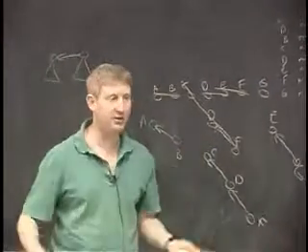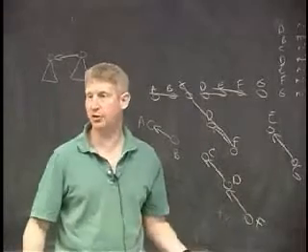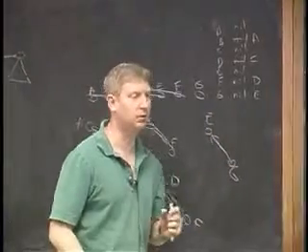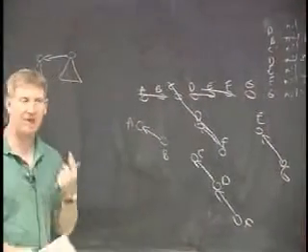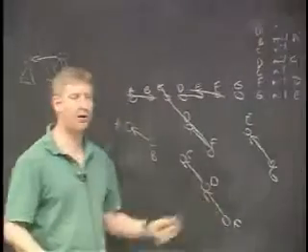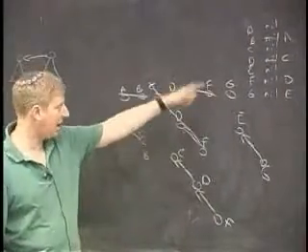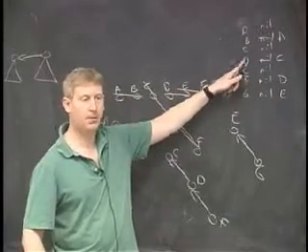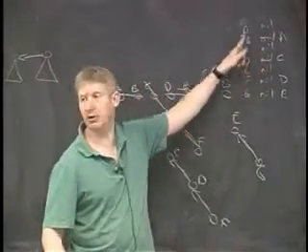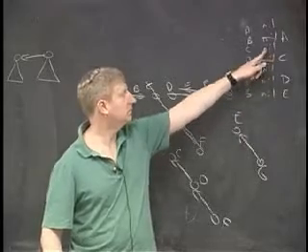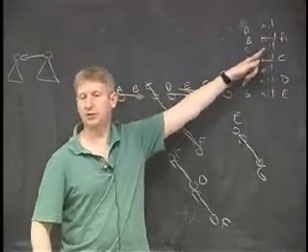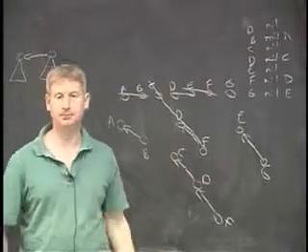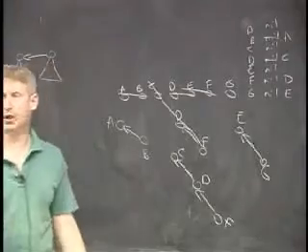We have to have a way of calling these sets. Instead of giving them all new names and changing their names all the time, we simply call the set the name of whatever happens to be the root. So how long will it take us to find the name of a set once we're given an element in that set? We have to go to the array. For example, if I ask, where's F? We look at the parent. The parent's D. What's the parent of that? C. What's the parent of that? Nil. So the second we get to that top, we say stop. And we're in set C. How long does that take?